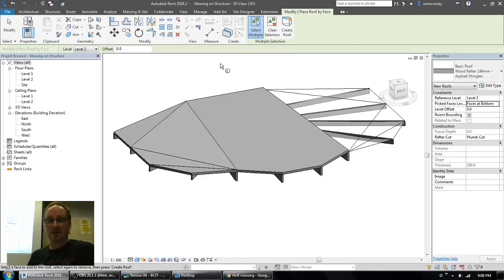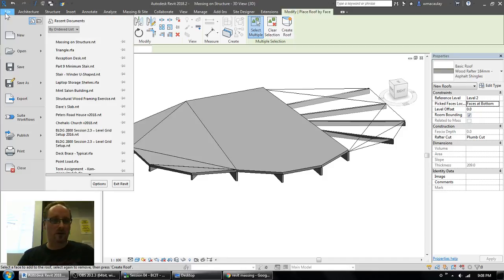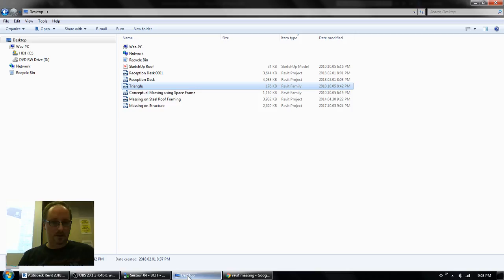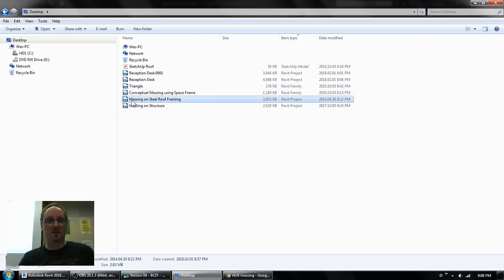So that's one example. So there's another example I want to go through with you folks. And this is the massing on steel roof framing. So if you folks want to open that one up now.